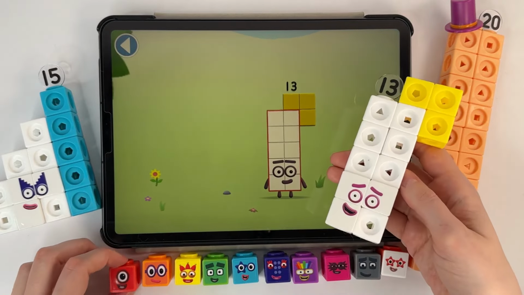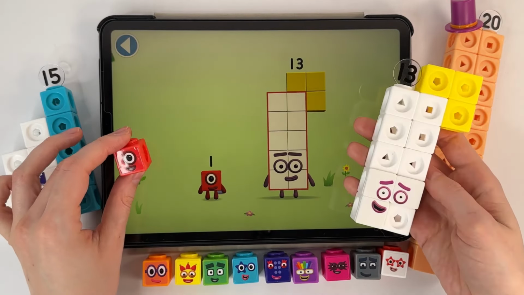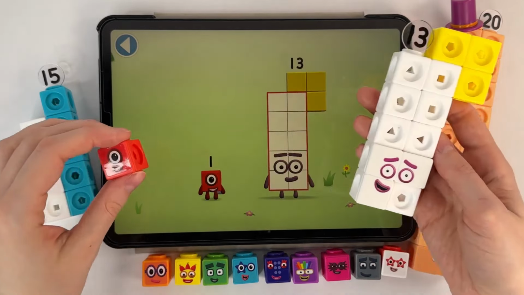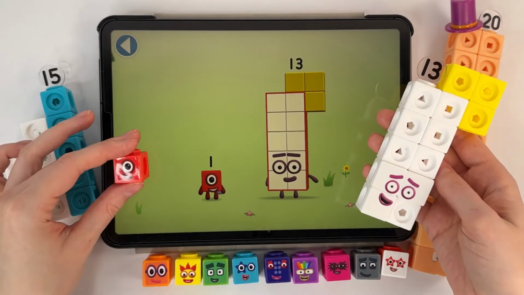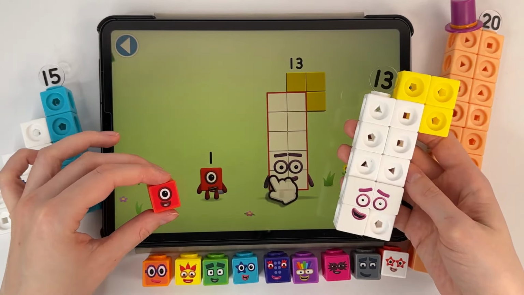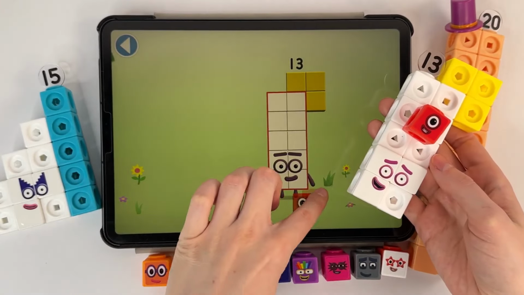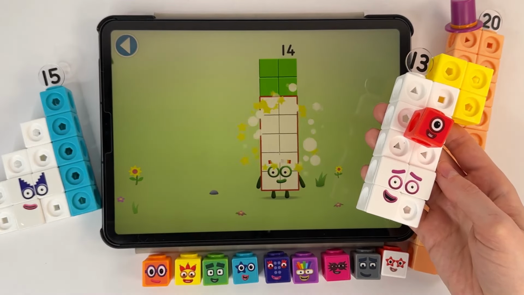You're about to meet number block 14. Can you add 1 to 13 and make number block 14? Drag number block 1 onto number block. Spot on!